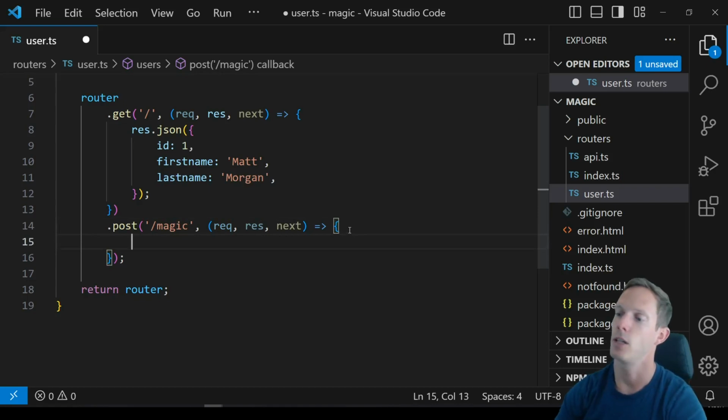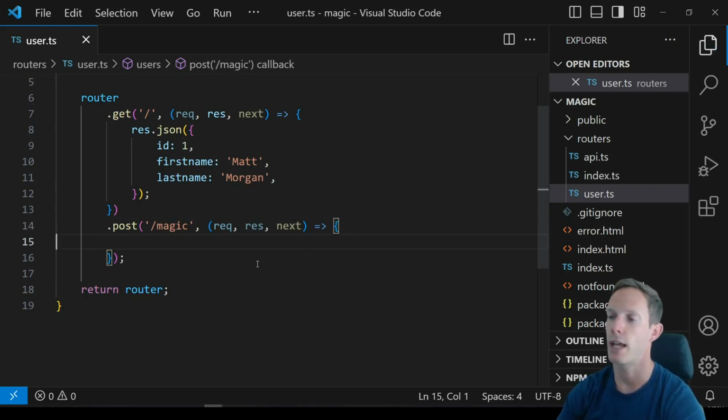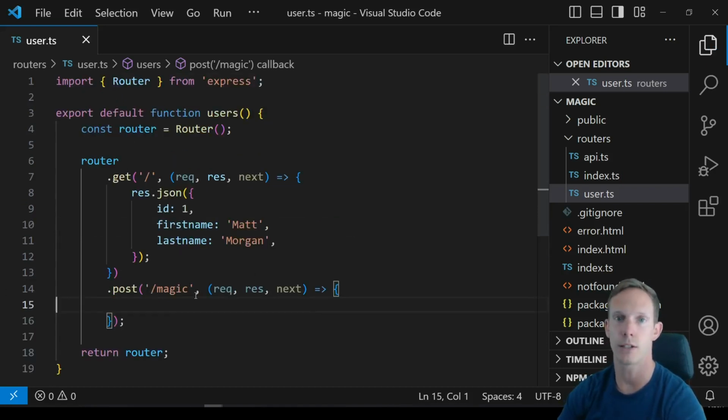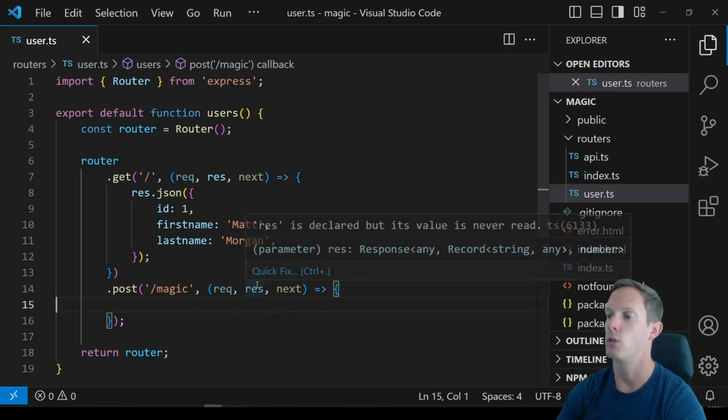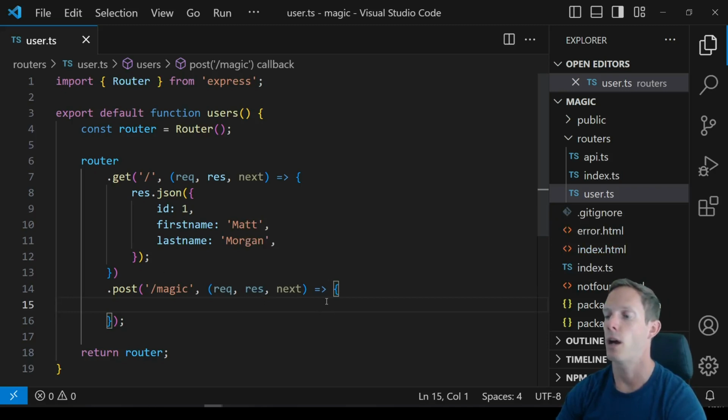Basically, in here we're going to create the URL that's going to be our magic link, and we're just going to log it to the console. We're not going to actually send the email or anything like that. We're going to let you guys take that and run with it. But we're going to generate the URL that you would need, and we're going to go through the pseudo logic, right?